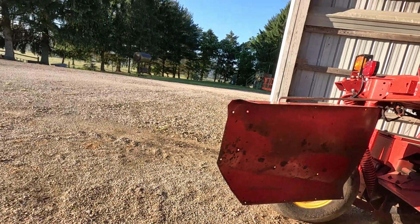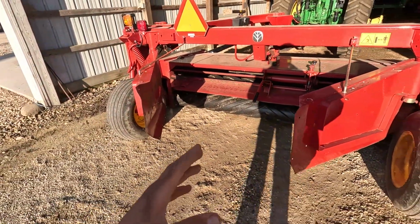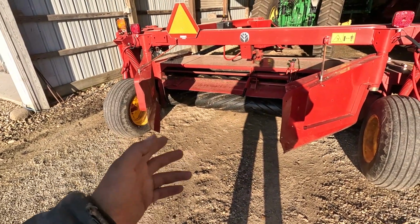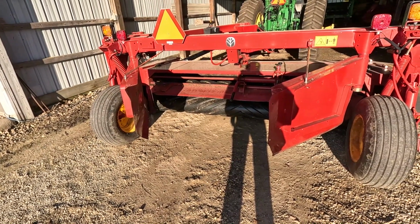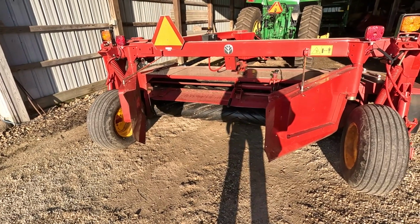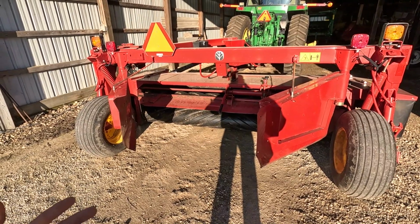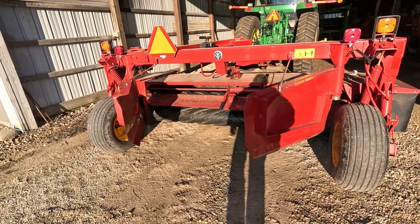It's hard to get it to dry when it's just laying in that swath. You have to get it tedded out to let air blow right through it. If you don't get your hay dry, what's the point of making hay? Unless you're doing high moisture, then I can see not tedding it.